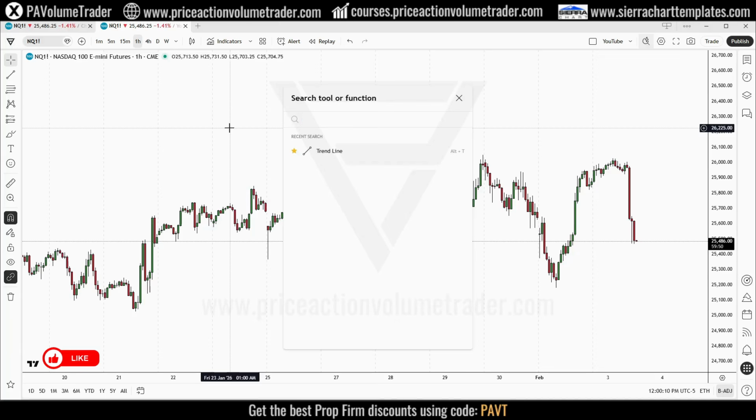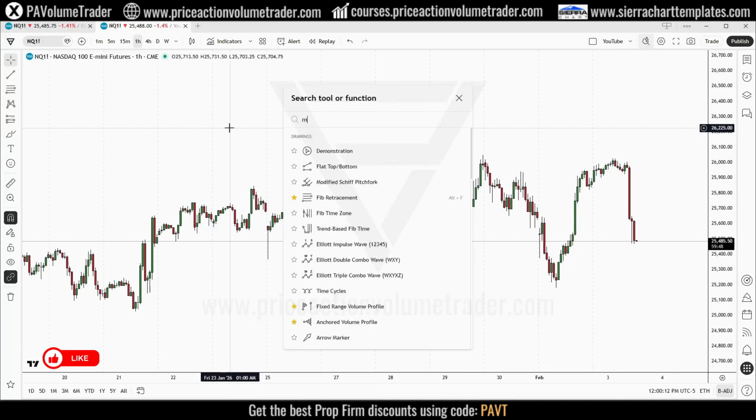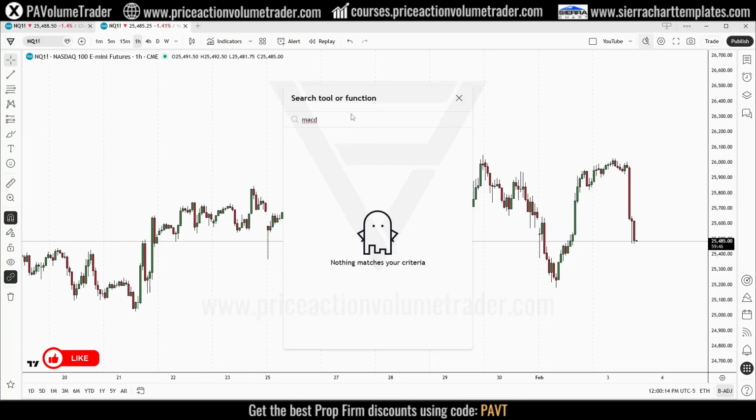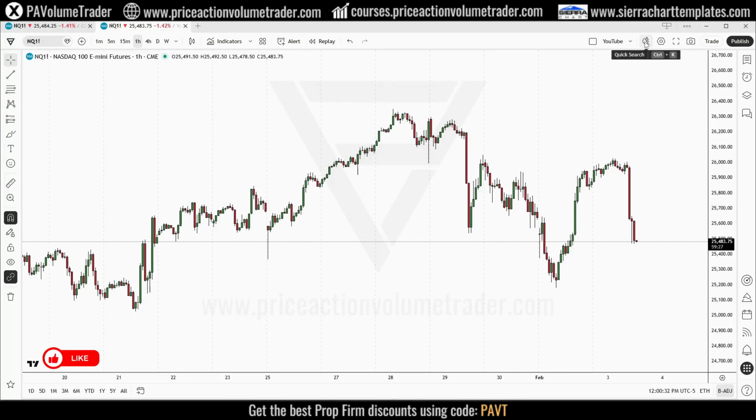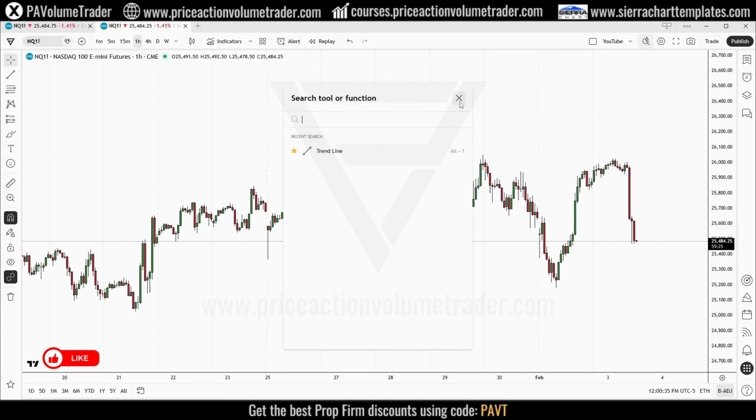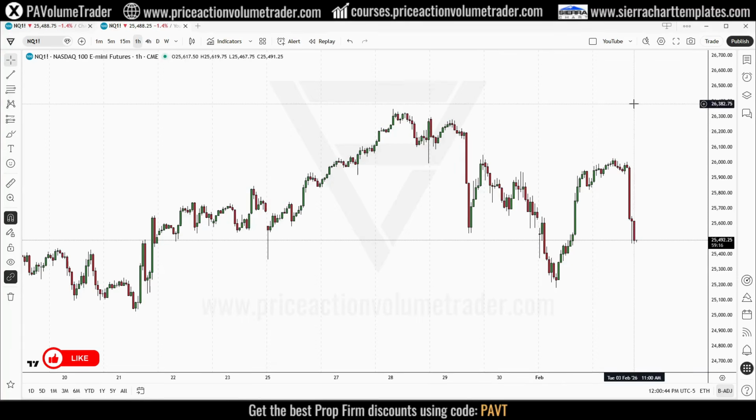If I want to put a MACD indicator, oh sorry, it's not meant for indicators, it's only for tools or for functions. So if I want volume profile tools, I just put vol, and here you can see we get this, etc. So this is just a very nice quick way to search for things.